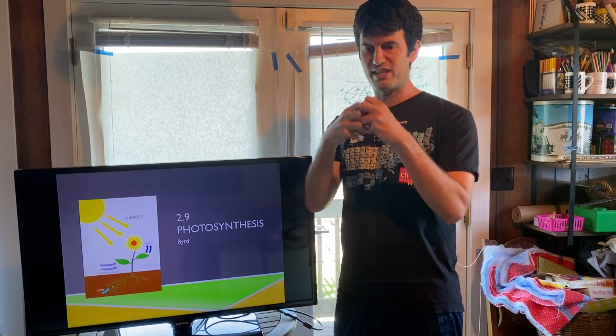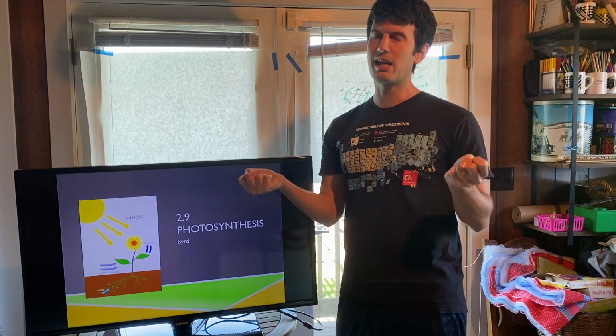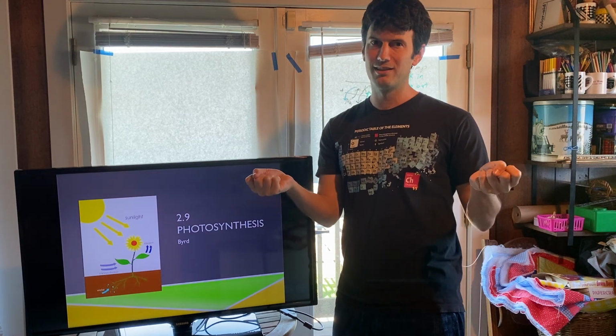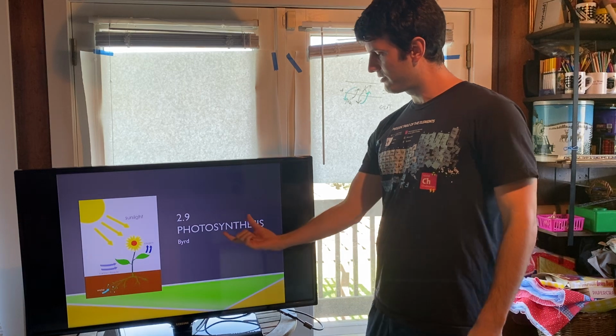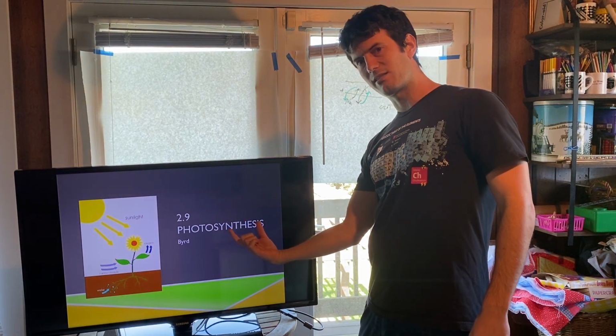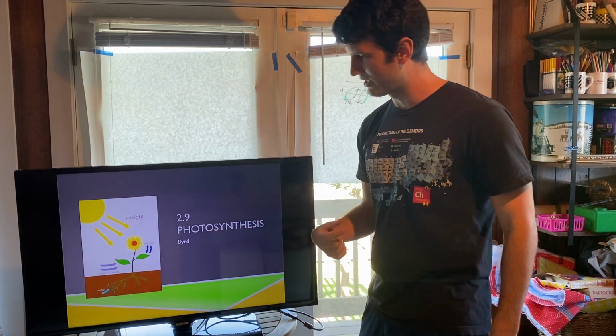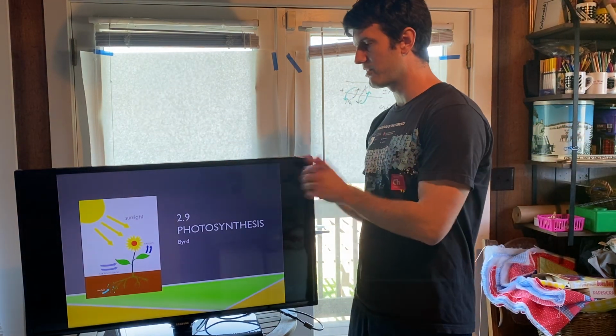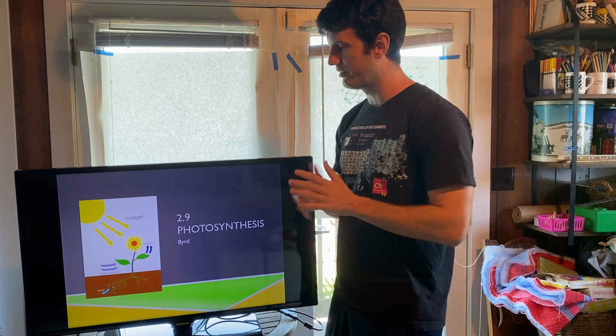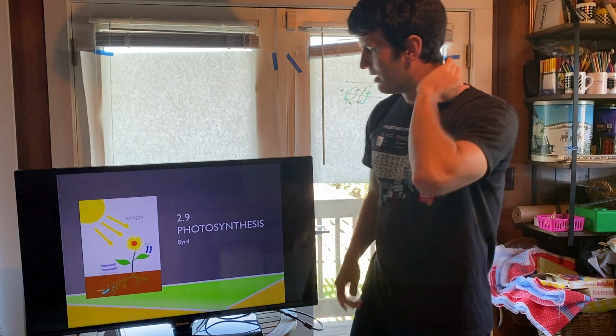Cell respiration, you're tearing apart sugar to make ATP, so that's catabolic, right? In the presence of oxygen, usually, unless it's anaerobic. Photosynthesis, right? Synthesize means to make something using light. Photo is light. So we're going to be putting small stuff together to build. So photosynthesis is anabolic. It's a building overall reaction.